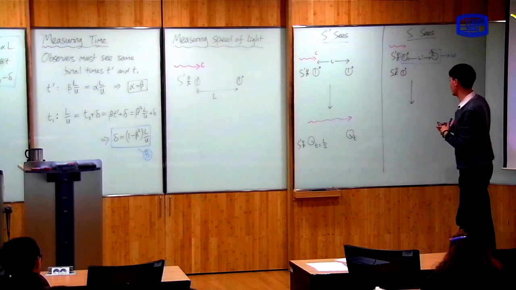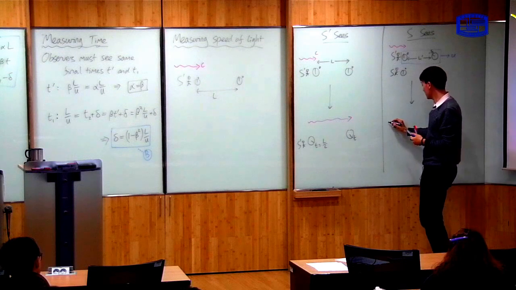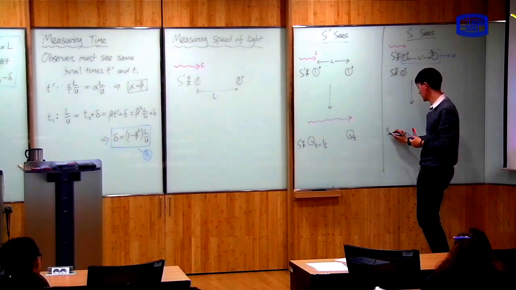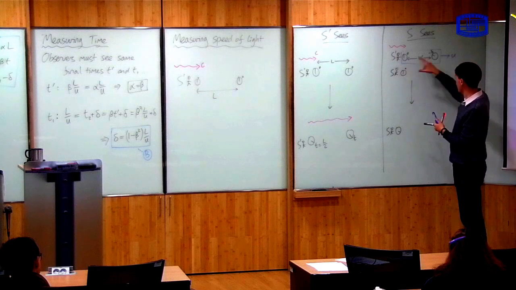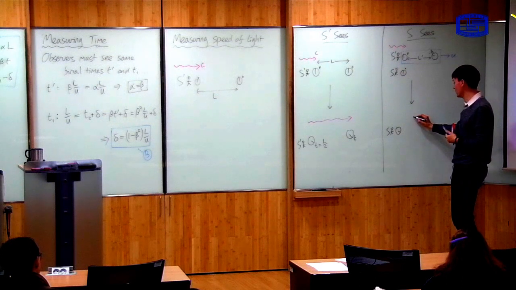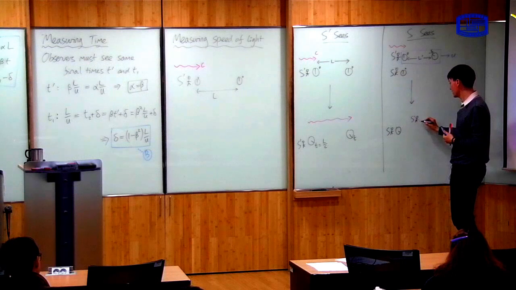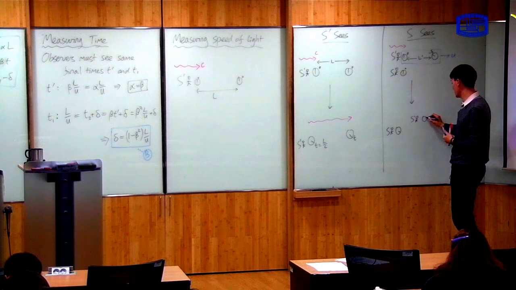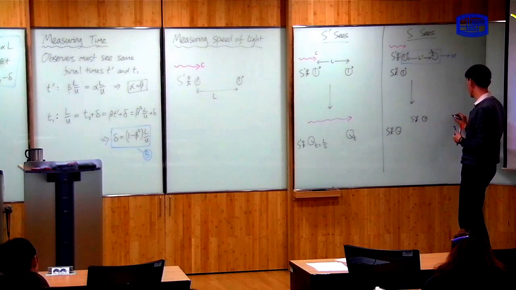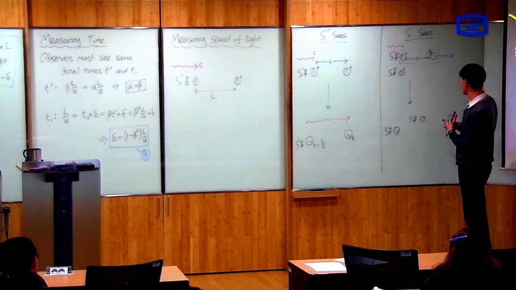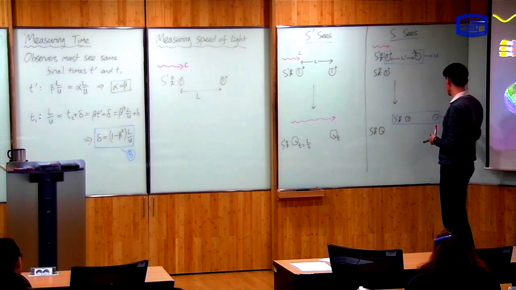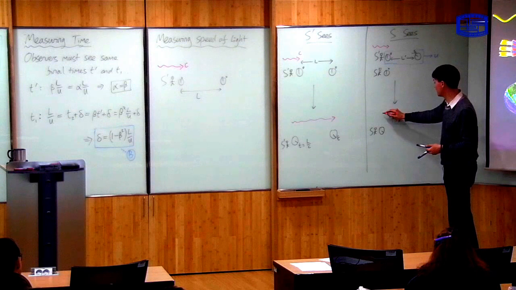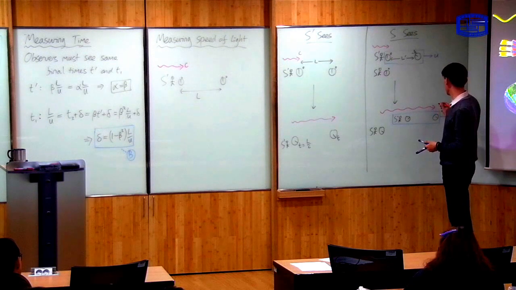So what does it look like when the light reaches the second clock? The S observer hasn't moved. He's still here. He's got his clock, which is measuring a certain time we need to work out. The S prime observer has moved, so he's now somewhere over here. He's got one clock here measuring a certain time, and another clock over here measuring a different time. That's all going this way with a speed u. And at this time, the light has reached the second clock here.